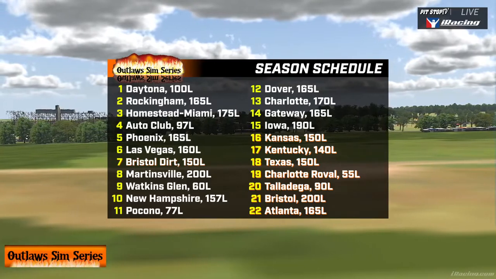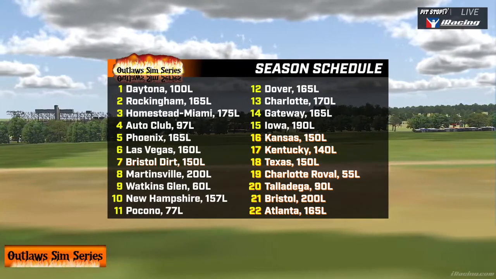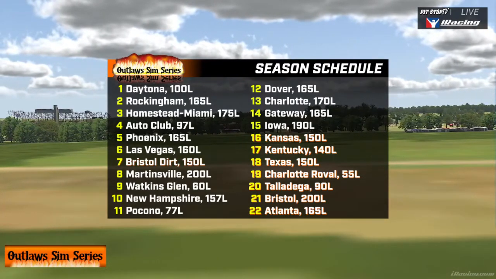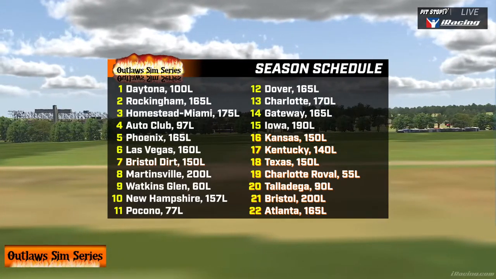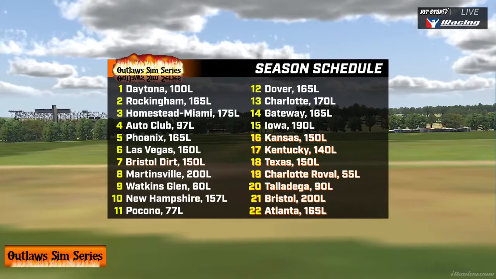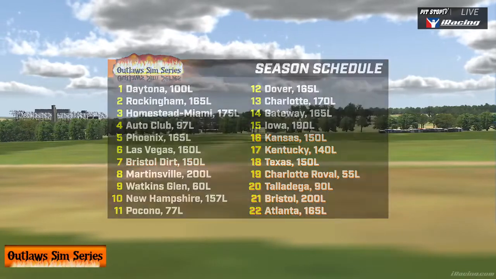New Hampshire Motor Speedway was the race in the 2001 NASCAR season that was moved to the end of the season because of the September 11th attacks back in 2001. The 20-year anniversary is coming up of that tragic event, and it's just fitting the timing that we have New Hampshire on the schedule next week. But before we get there, of course, we still have to run the 60 laps here at Watkins Glen.